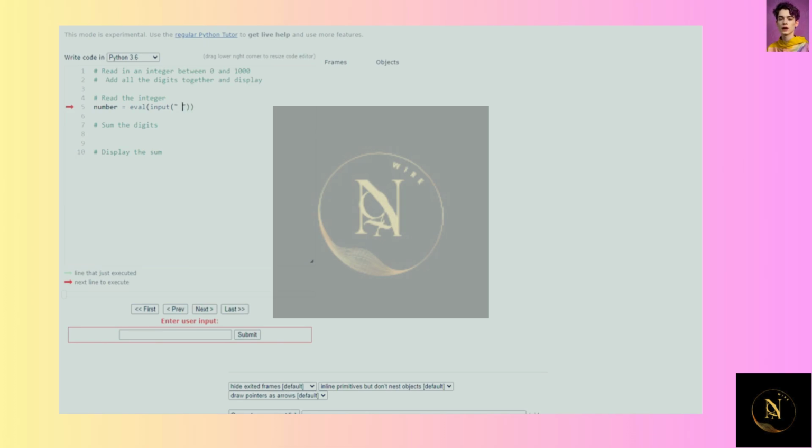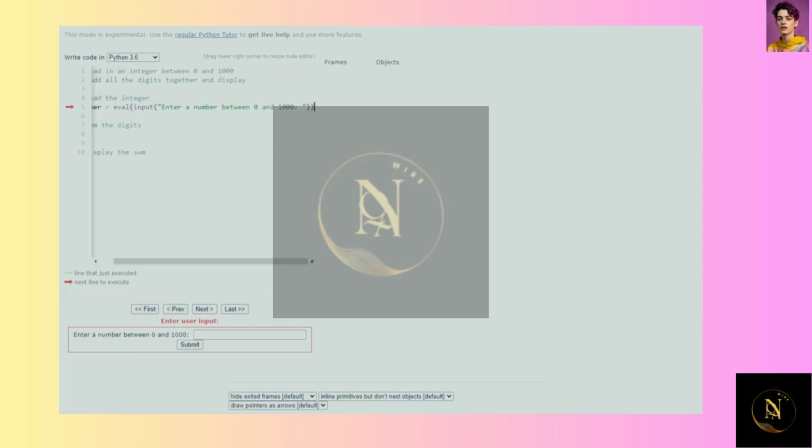They want us to specifically say, by their sample, enter a number between 0 and 1000 when we ask for the input. And then they want us to compute the sum of those digits. So how are we going to do that?